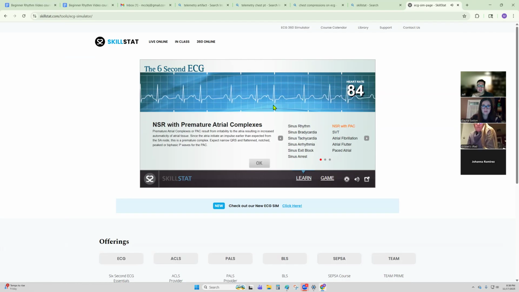And really what stands out to me is the compensatory pause, this gap of time right here. So that tells me, all right, something else is happening. Yeah. So you look at this R to R, how it's a little bit tighter. The R to R is a little bit faster compared to over here where it's a little bit wider. And it's not as obvious, but the morphology of the P wave is a little bit different, right? This one's a little bit more pronounced. This one's a little bit narrower, I guess. You get a compensatory pause, but it still has that narrow QRS complex. So you have an excited cell from the atrial chamber, comes in first, compensatory pause, what you want to call those sinus or PACs, right?